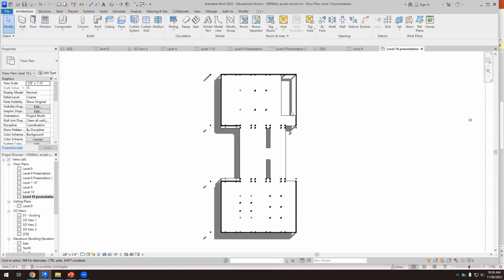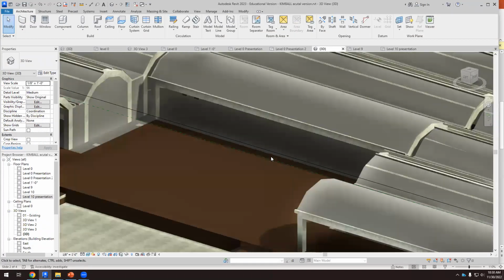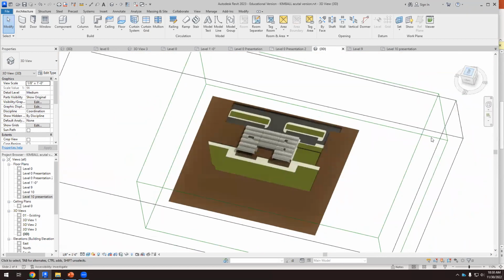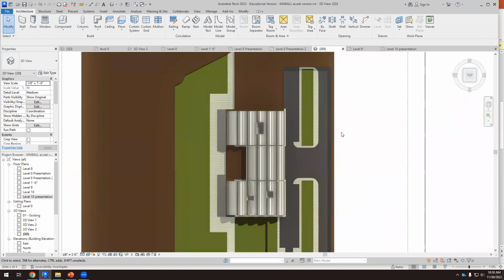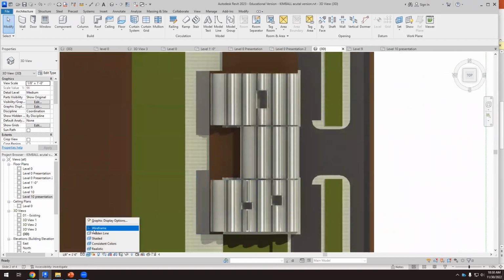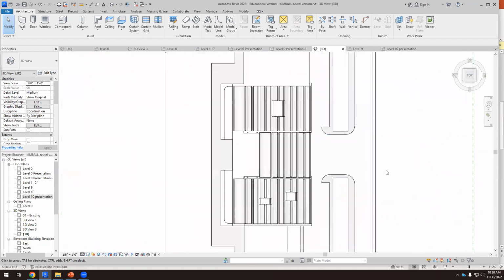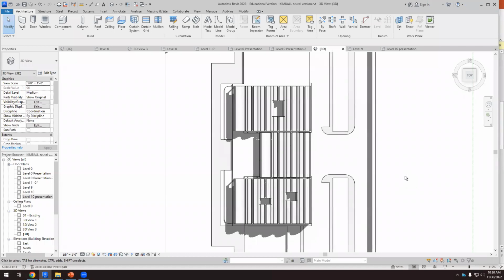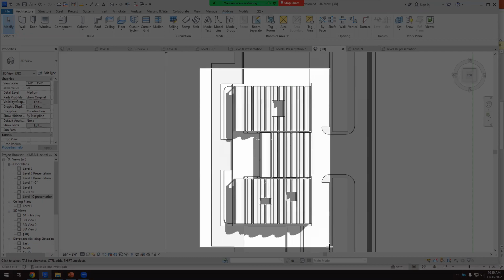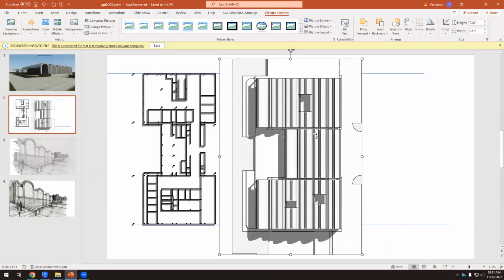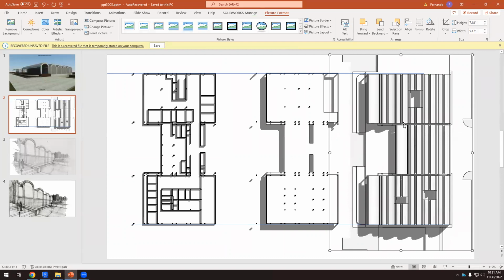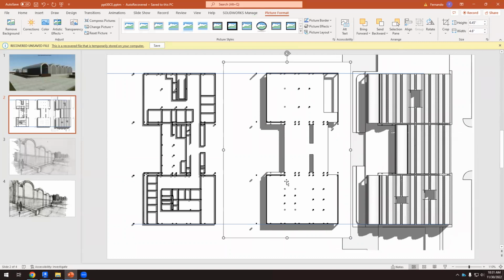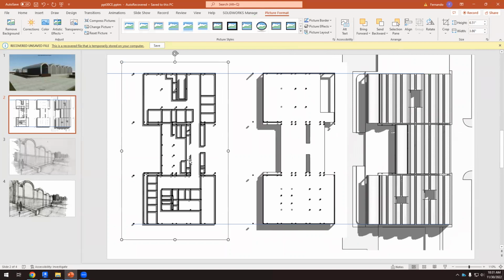And finally, we need the roof. So if we are working with this, you can take the roof plan with the 3D view. I will update it. But if you are taking this with the 3D view, now we have to be consistent again. So we have to work with a hidden line, and we have to work with shadows. Okay? So we can take another screenshot of this. And again, line up the drawing and adjust the size so that we can see everything.